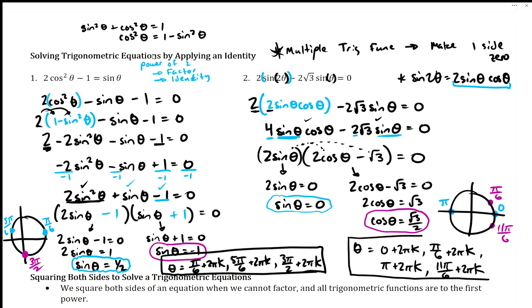I don't know if I've said this in another video, but the order doesn't really matter. It's nice to see it in order though. If you wrote 0 plus 2 pi k, then pi plus 2 pi k, then pi over 6 and 11 pi over 6, that's fine too. They're all there. Just like the number 1, we could check it. If we plugged in 0, it will show that it works. If we plugged in pi over 6, it will show that it works, and so forth. You have plenty of time, so double check it. But since I'm out of space and we checked the previous problem, I think we're good to go.